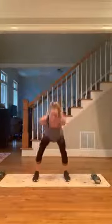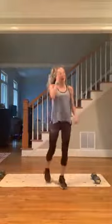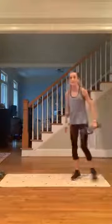Woo! Gorgeous. Set the weight down. Six jump squats. Off we go. Getting those quads, aren't we? All right, brace as you pick up the weight. Shoulders down and back, feet shoulder width apart.